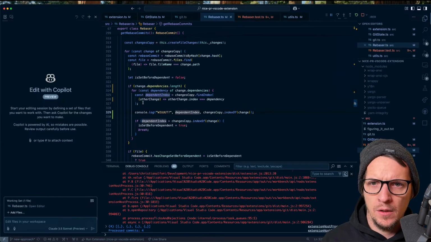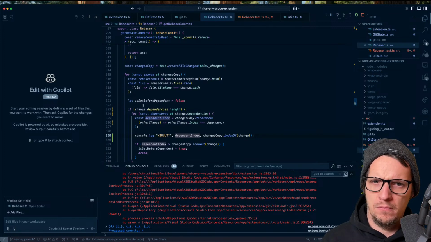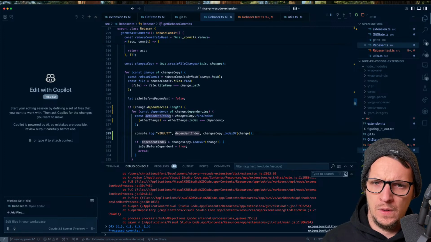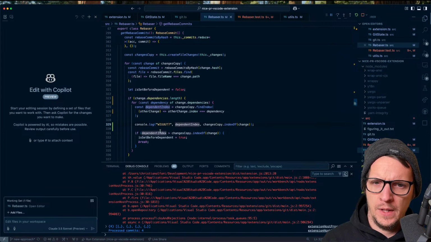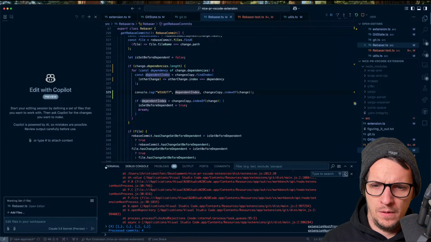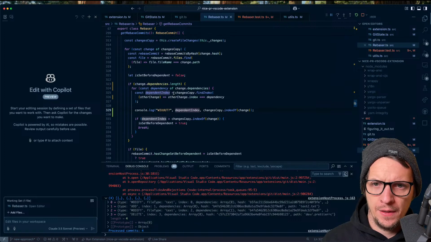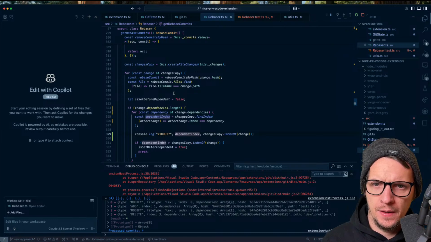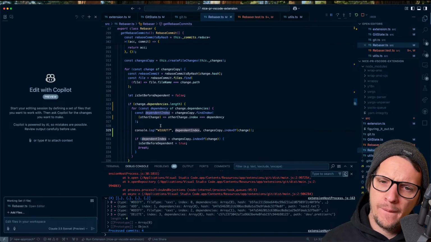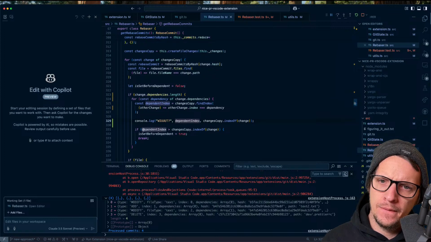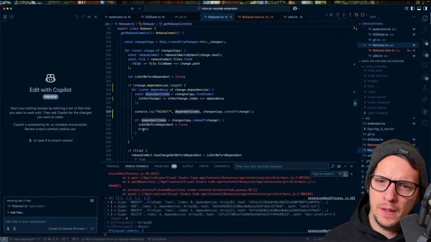Oh, it doesn't even hit the logic. That's weird. Wait, how is that possible? We have a length of the dependencies. How can that be?